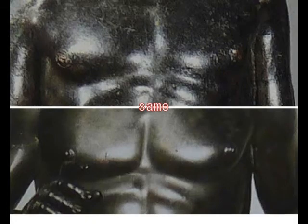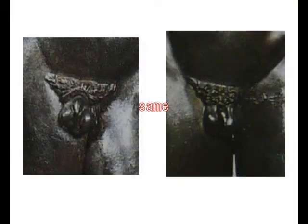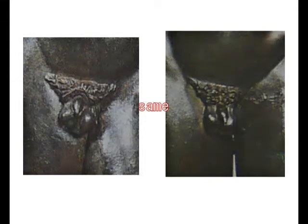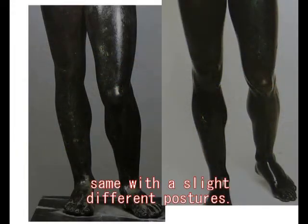Okay, have a look at the bones under the chest, under the breast, right? Same. And have a look at the slender legs, they're the same. And these ones the same. Okay, these are no use because aliens didn't know much about human beings, so that's why they made such things, which was a mistake for aliens, I think. But they have the same legs, right?